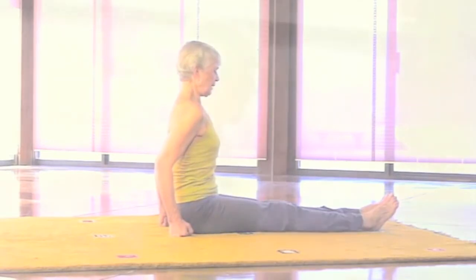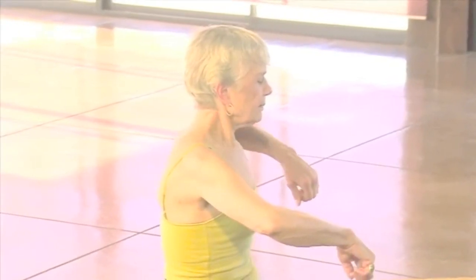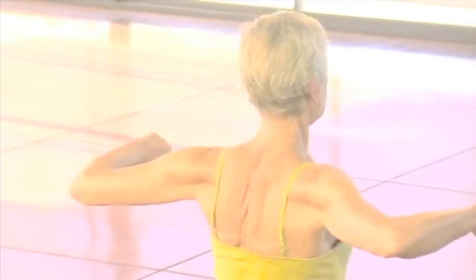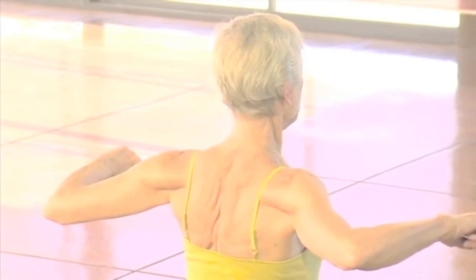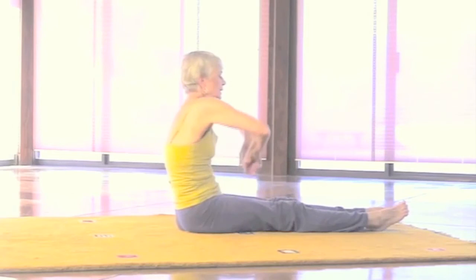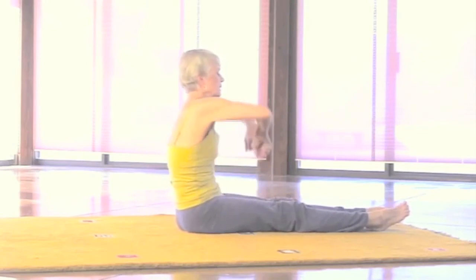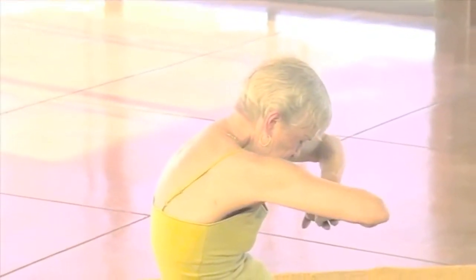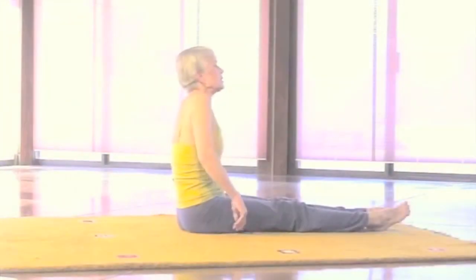And your head is going to come up last. Once you're up, take a good deep breath, and then as you breathe out, press your shoulders backward, let your arms go back with them. See if you can contract the muscles in your upper back as you do that — that's to counteract the stretch. Then bring your elbows down. Feel the shoulder blades rolling up and down your back. Let your arms go around big, pulling back all the way down into the back. And then finish with one good press out through the back, bring your elbows forward keeping them wide apart and your back pressing out. And then just loosen your shoulders after.